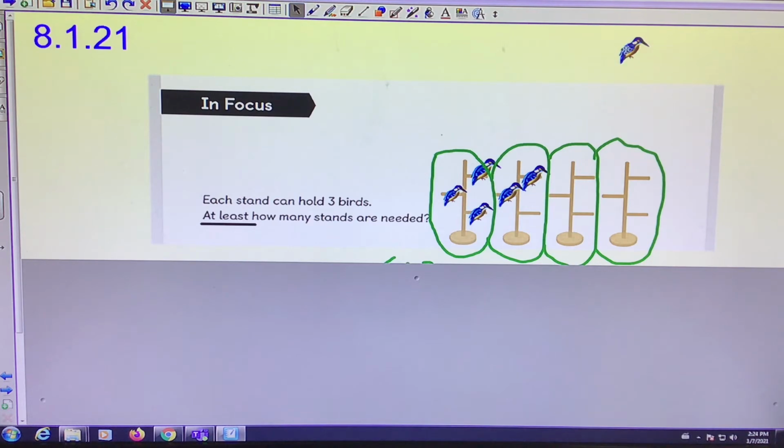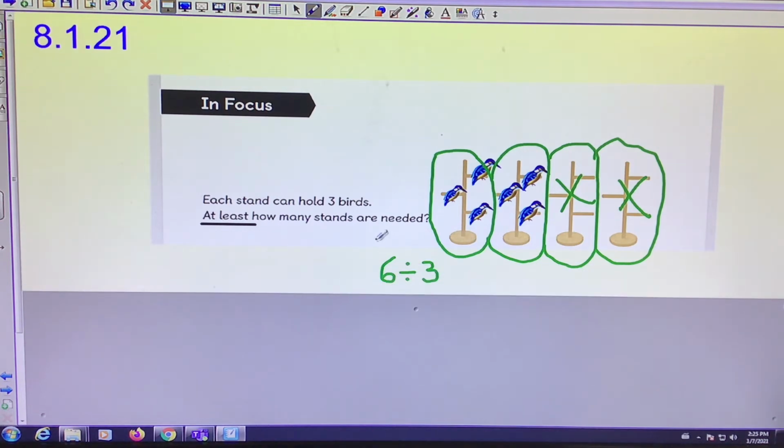It's a bad bird impression, I'm sorry. Right, so there we go. Do the stands have equal amount of birds on? One stand has 3, another stand has 3. These don't have any, but that's okay because we want to find out the least amount of stands that we needed. Okay, so we don't actually need these 2, so we can just get rid of those now for the time being. Bye-bye. But these 2 stands have got the birds on them.